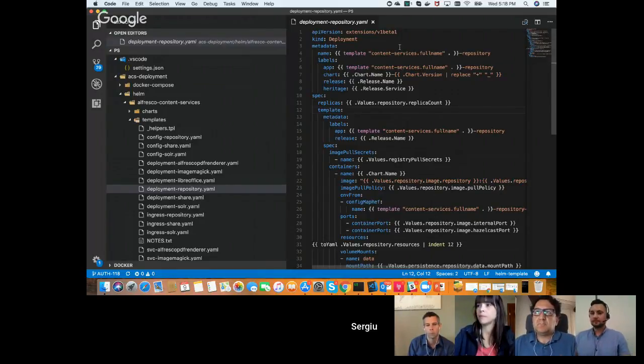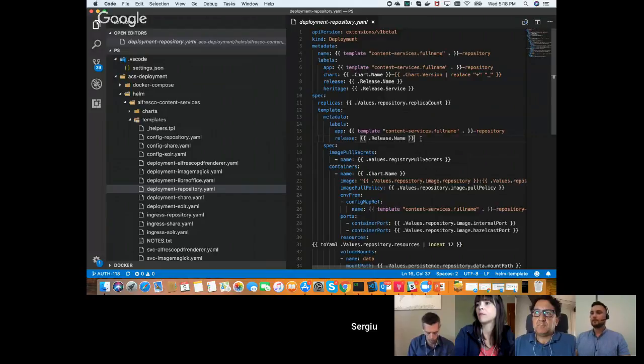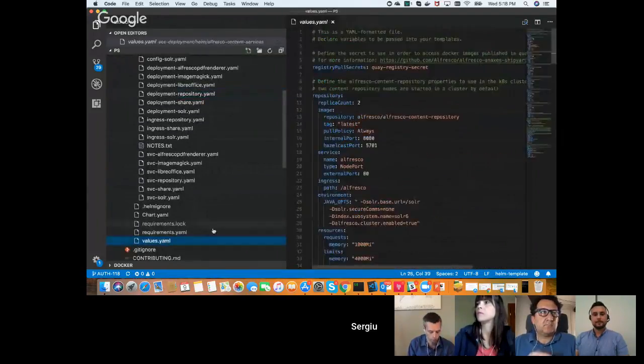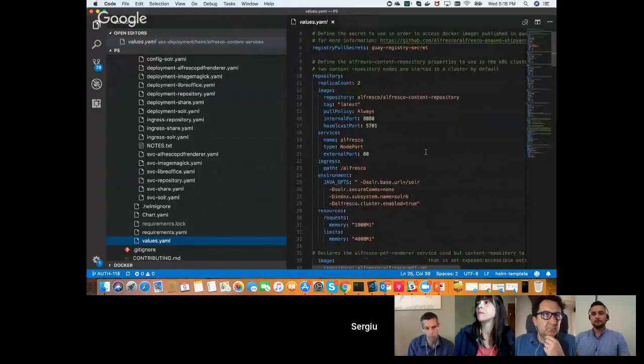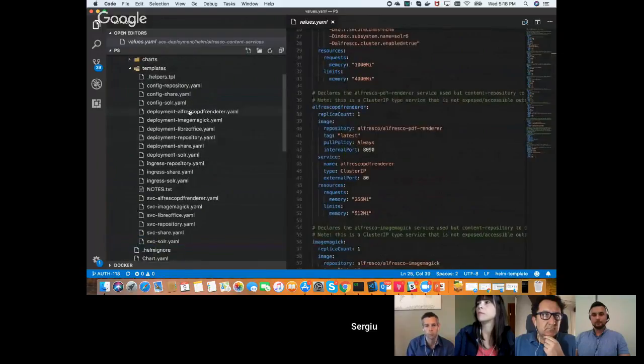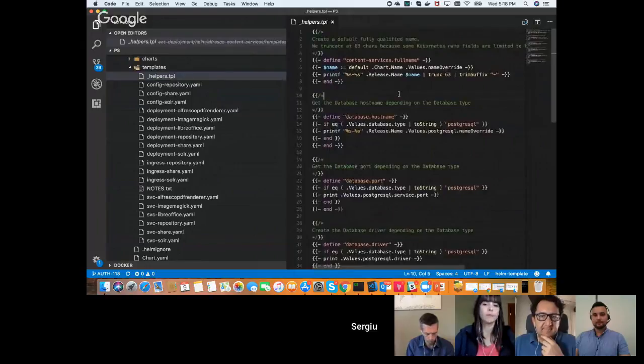Now, you can interact with all of this, all the components of the application through templates, through values that you set defaults to, for example, where we have all these defaults for our applications, or just generate your own templates if you want something specific.